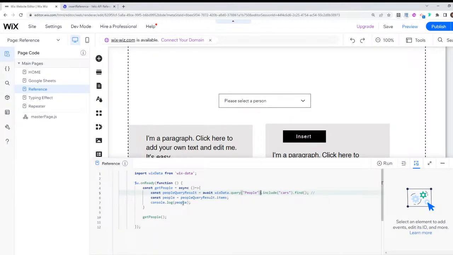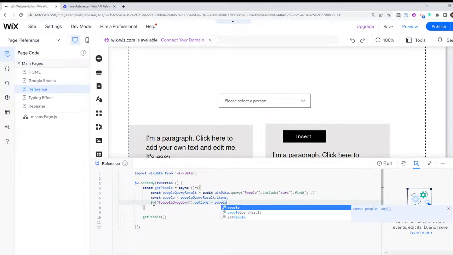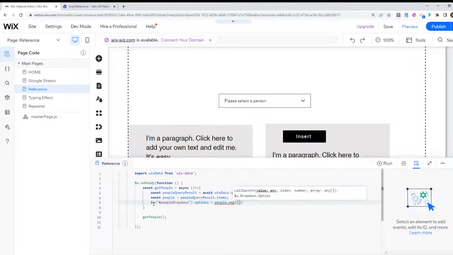And now what we want to do is use these people to populate this drop down. So I'm going to say people drop down dot options is equal to a map of these people. So I'm going to go people dot map, and for each person we're going to have an object person, and it'll be value.